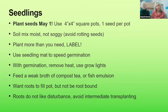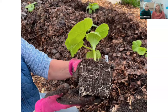Squash plants do not like disturbances, so we don't want to transplant them any more than we have to. That's what we want, that look. When we take the plant out of the pot and we're going to transplant it into the garden, we want the roots to look like this. This is just perfectly ready to be transplanted and not root bound.